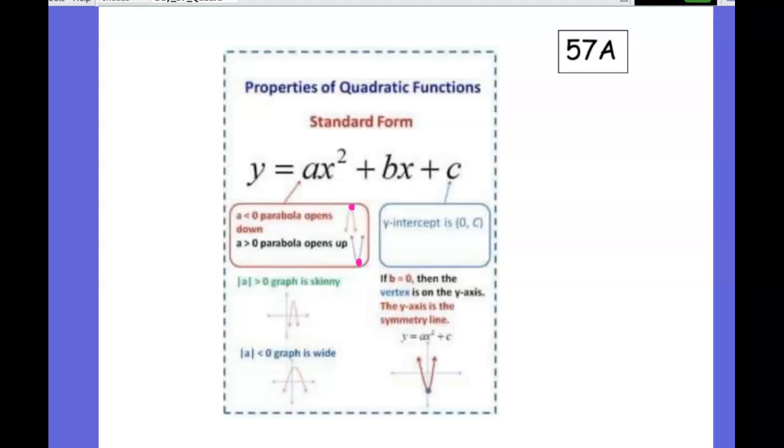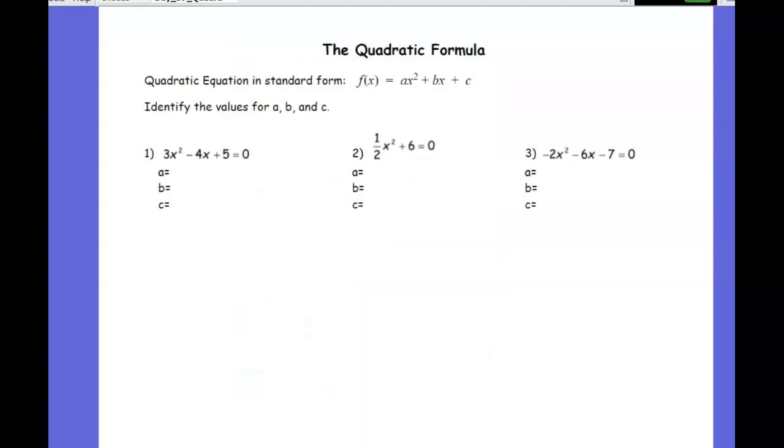So we're going to start first talking about the quadratic formula. What's really key to the quadratic formula is being able to understand and identify your a, your b, and your c. We did this when we factored. It works the same way. So again, standard form would be ax squared plus bx plus c. In this first example, our coefficient before the x squared would be a 3. The b would be a -4, and the c would be a 5. You're just looking at the coefficients, and then your c is your constant.